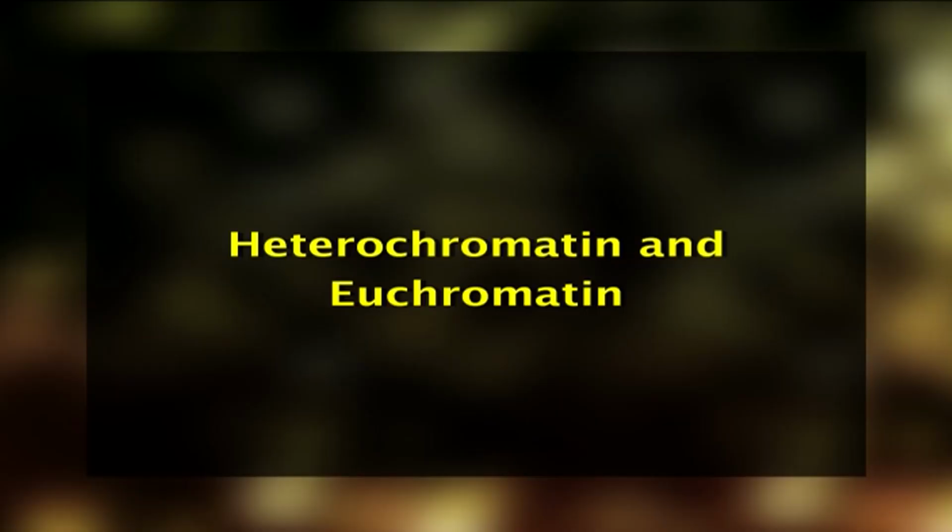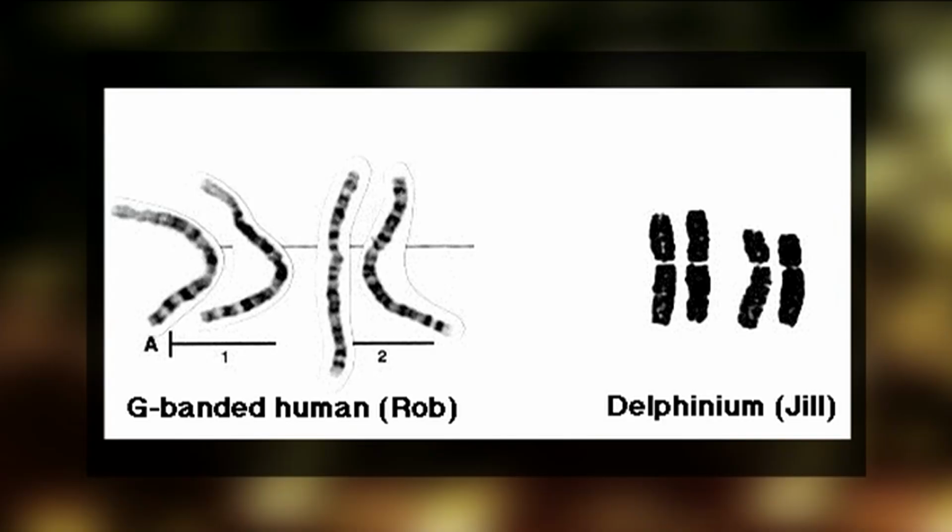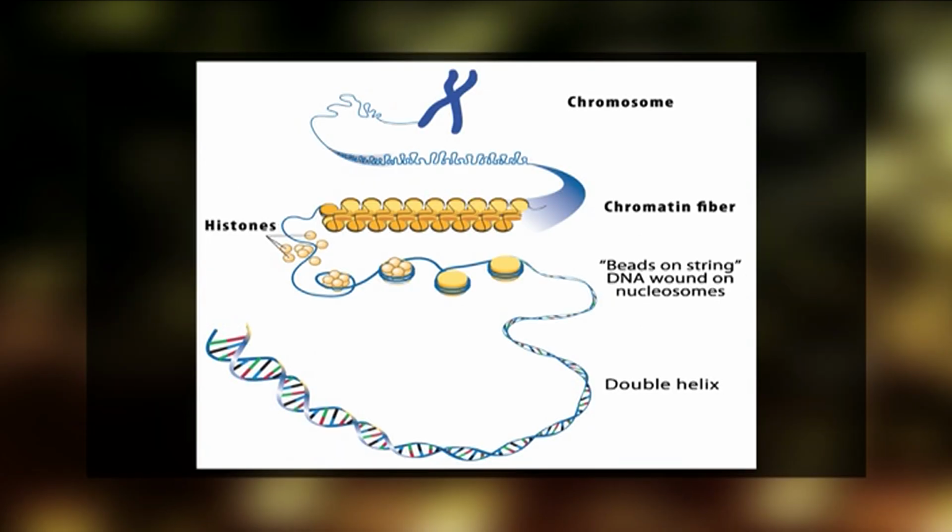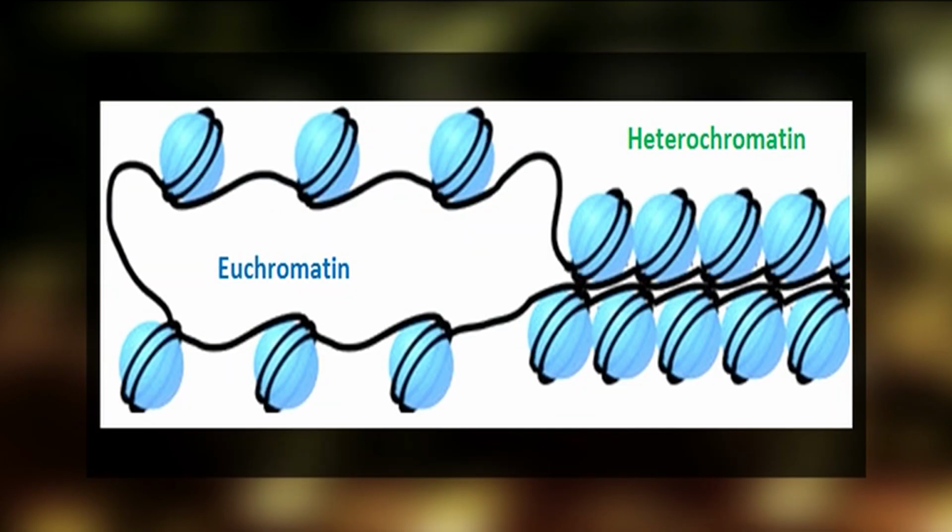Now coming to heterochromatin and euchromatin. After mitosis has been completed, most of the chromatin in the highly compacted mitotic chromosome returns to its diffuse interphase condition. Approximately 10% of the chromatin, however, generally remains in a condensed, compacted form throughout interphase. This compacted, densely stained chromatin is seen at the periphery of the nucleus. Chromatin that remains compacted during interphase is called heterochromatin to distinguish it from euchromatin, which returns to a dispersed state.